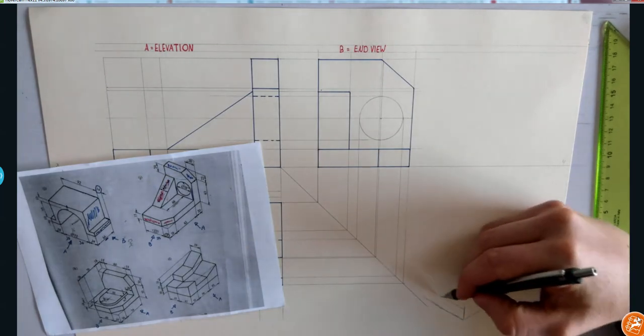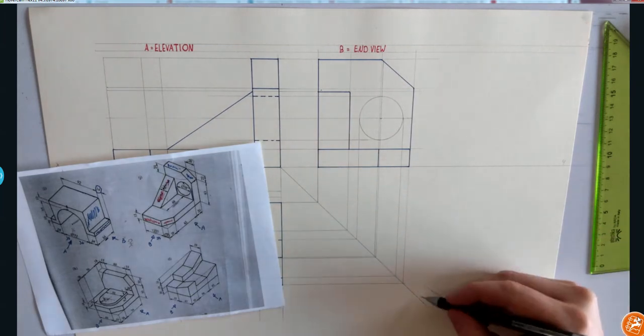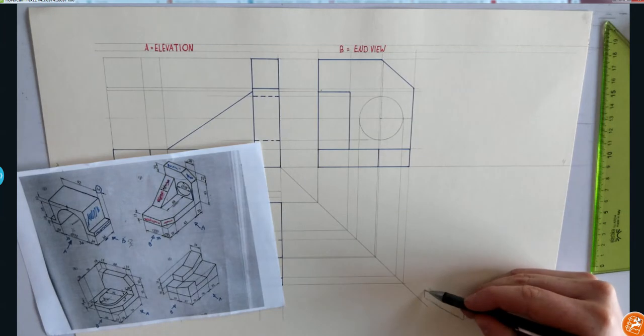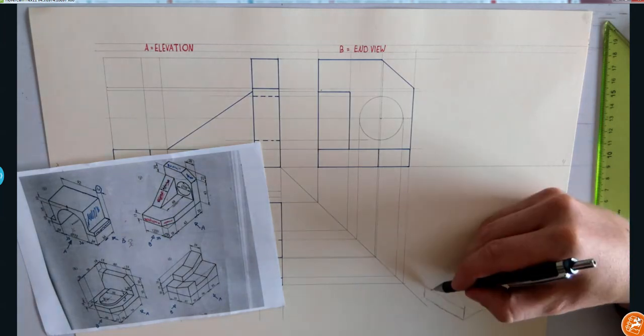So this line now is parallel with this line, and I'm going to do a straight line up here. So a straight line up here, the same as a straight line up over here, and then just joining these up.